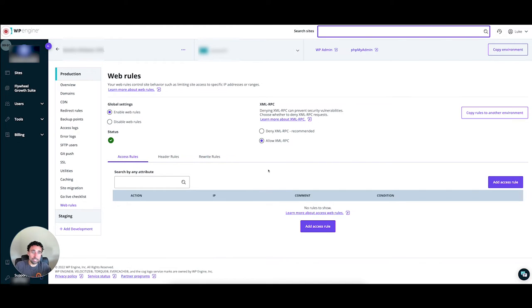So that's a quick look inside one site here. You also have a really cool handy link here inside WP Engine where you can go right to the WP admin using SSO so that you don't have to save WP admin logins, which is a really awesome feature. Our team actually goes in and logs into WP Engine and then accesses the site that way, so that it cuts down on the number of logins that we have to save and thus have available for security reasons on each site.